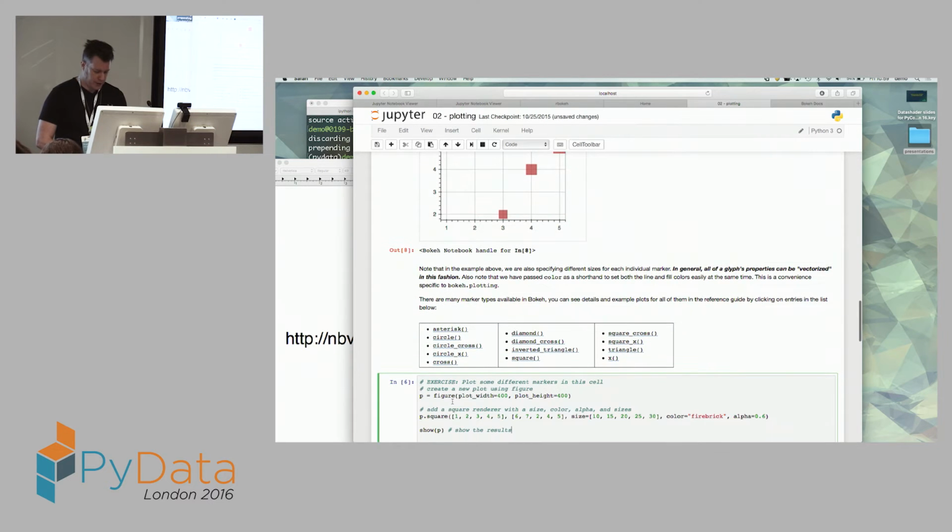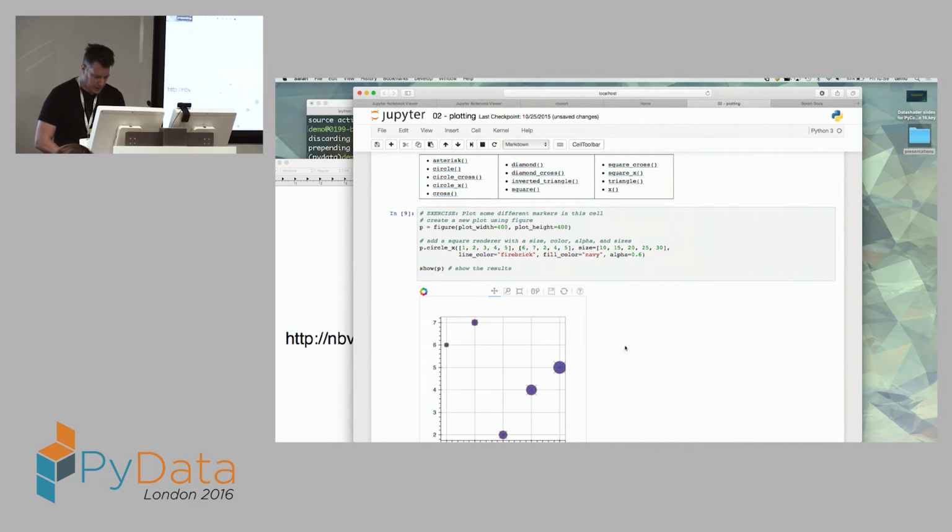I'm just going to copy and paste the code. Maybe we'll do circle X, and we'll give it things like line color equals firebrick, and fill color equals, I have all these fun CSS colors that I like using, let's make that even, fill alpha equals 0.3, right?